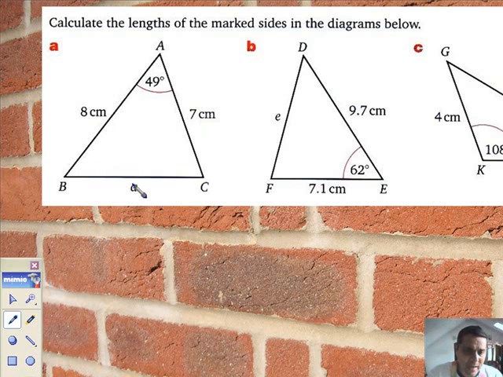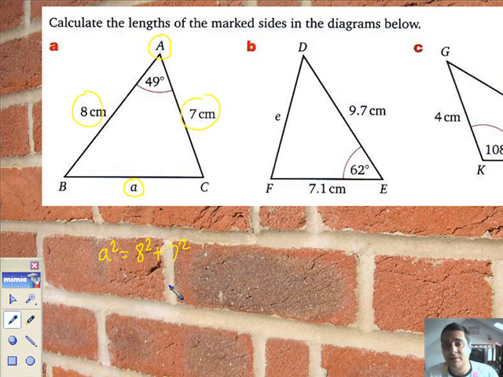Now look, the A goes with big angle A. There's no marks for copying out the formula at the front of the exam paper. Don't do it. Just jump straight in. So watch this. A squared, which is what we want to get ultimately, equals the other two squared. Don't have to call them B and C, just the other two. And the other two are 8 squared plus 7 squared.